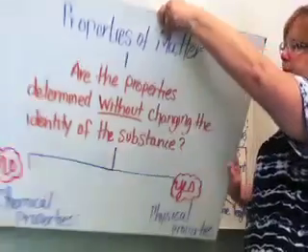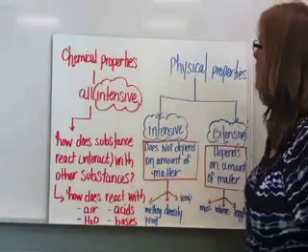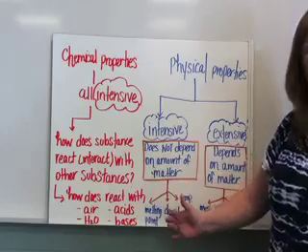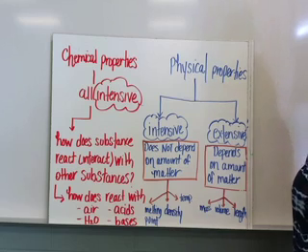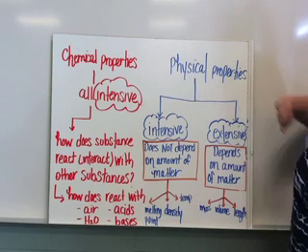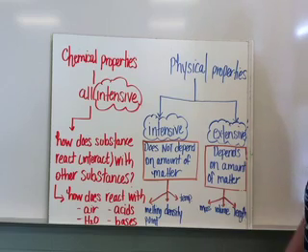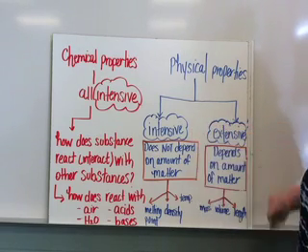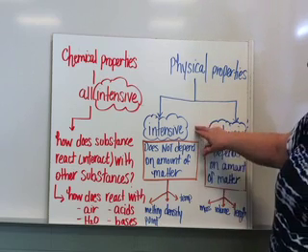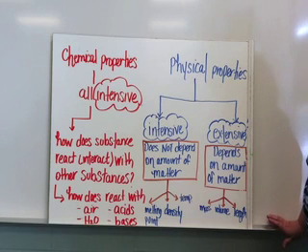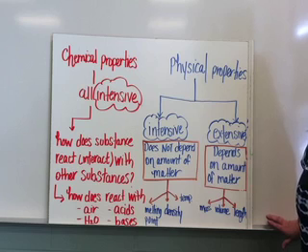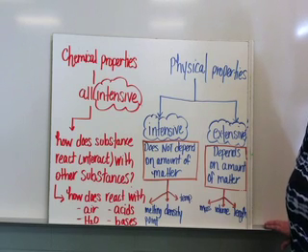So let's be more specific and look at chemical and physical properties. Everything in red from here on out will be referring to chemical properties, and the blue will be physical properties. We're going to start with physical properties. They can also be classified as intensive or extensive properties. So an intensive property is something that does not depend on the amount of matter that you have. So something like its density or its melting point. It doesn't matter how much you have, that property is independent of the amount that you have.